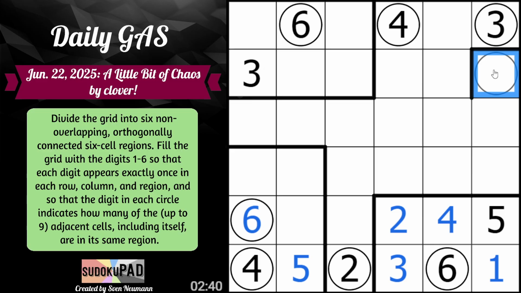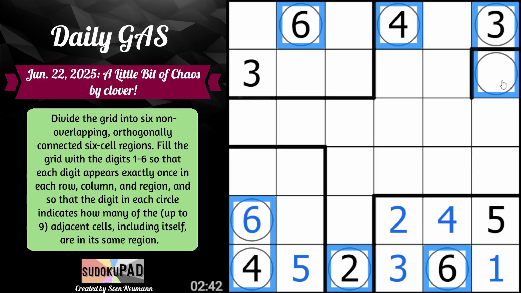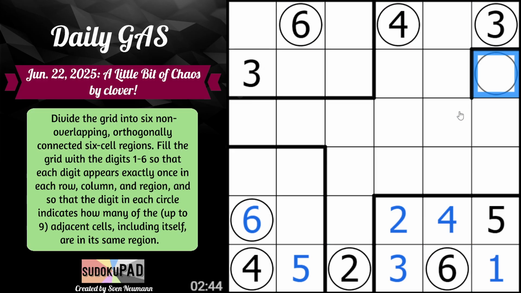We know it at least needs to be, so it has to be two, because the minimum, right, we remove three from there. The maximum it can be is three. We know it can't be three, and it can't be one, which means it needs to be exactly two. So this cell is not part of this region. That doesn't necessarily mean it's part of this region. We just know that this is different from it.